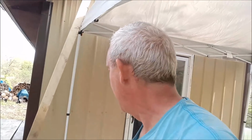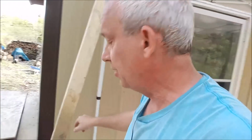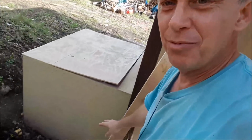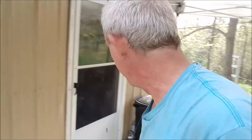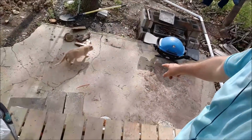Okay, so today we're back at the tiny house build. I used to say that when I was building the tiny house. No, actually today we're going to work on the porch roof, and I'm going to start concreting the post of the porch roof in a bucket. The bucket is just a temporary solution so I don't have to dig holes into the ground. If you come over here, I can't even dig a hole. Oh, I'm going to scare the cat away because I got concrete.